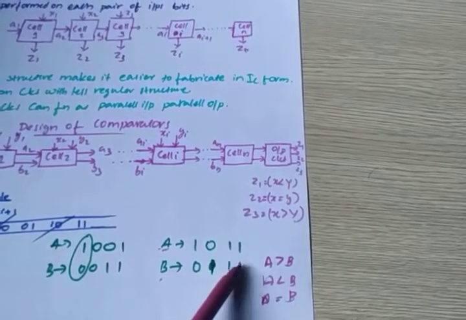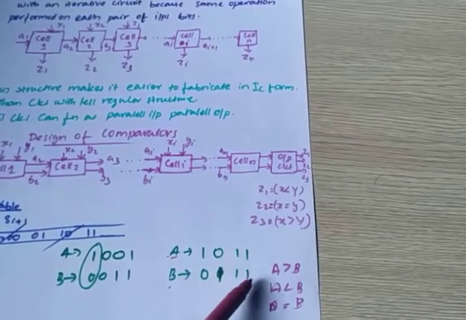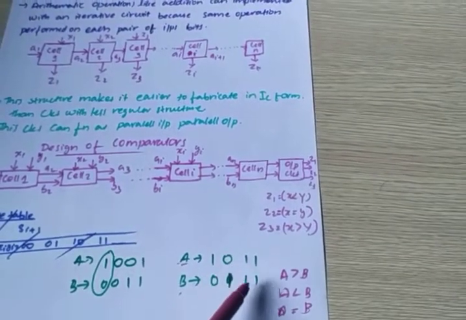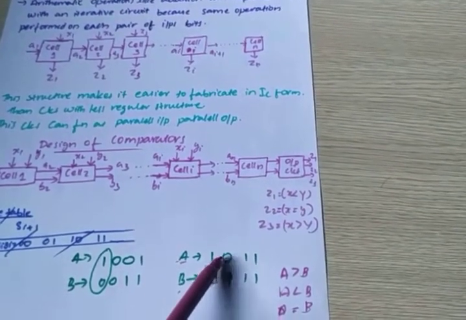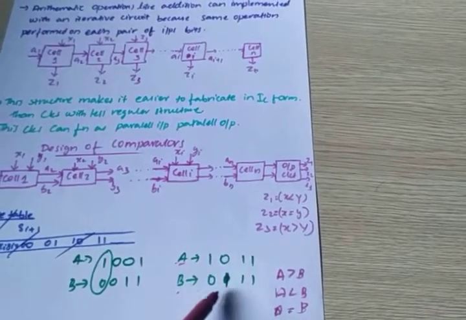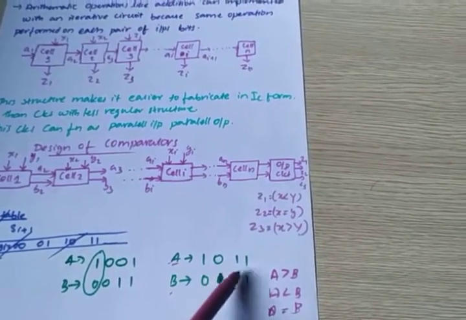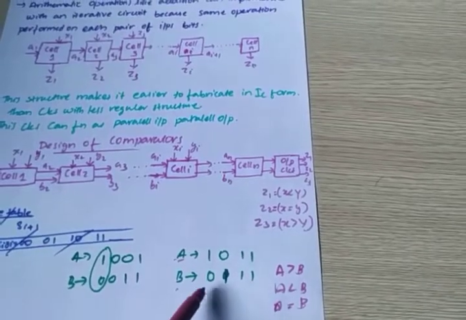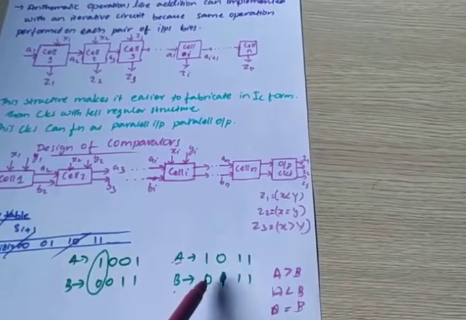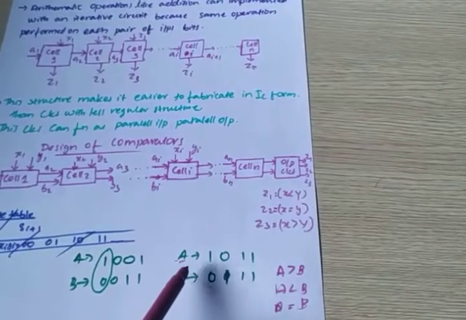First the machine will check these two bits. These two are equal, so it will decide that A equals B. Now consider the second bits, A equals B. Now consider the third bits, B greater than A. Now consider the fourth bit, A greater than B. So what is the final net outcome? A is greater than B because this bit is bigger. But if we scan from left to right, we need to scan the first three and then the fourth. Only after reaching the fourth scan can we identify which number is bigger.